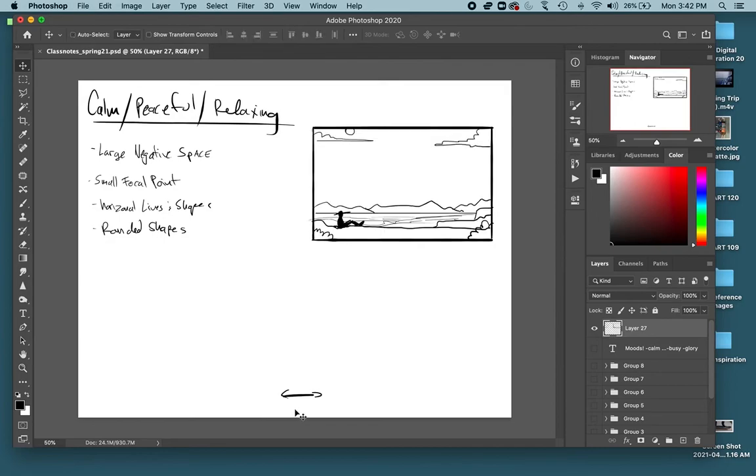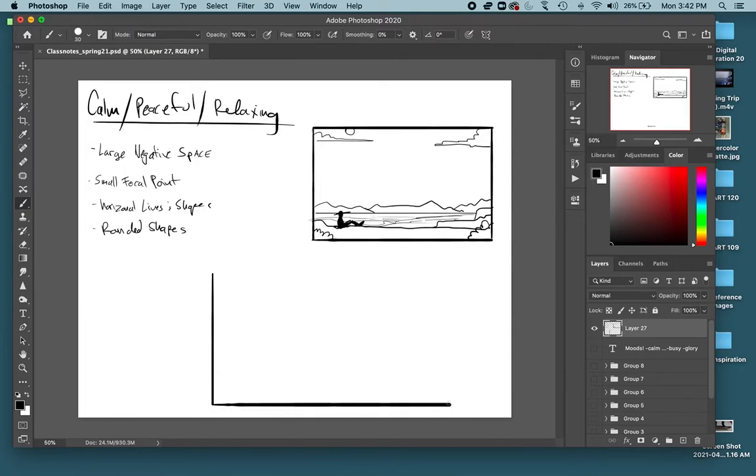So remember, for this type of drawing, it's not what you're drawing, but how you are drawing it. I'm drawing this beach. I could draw a beach in a way that feels more like action. If I drew exploding waves and big craggy rocks, it wouldn't feel calm. But this way, it feels more calm. I can draw a city too. A city is typically a place with busyness, movement and excitement, but I can draw a city in a way that feels calm as well.